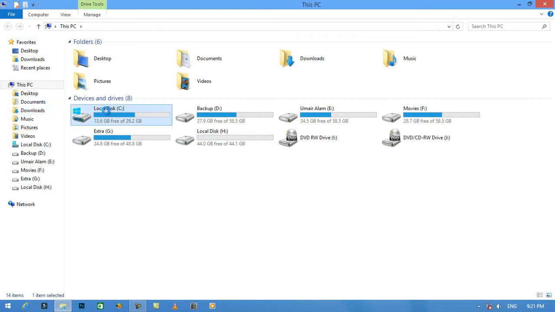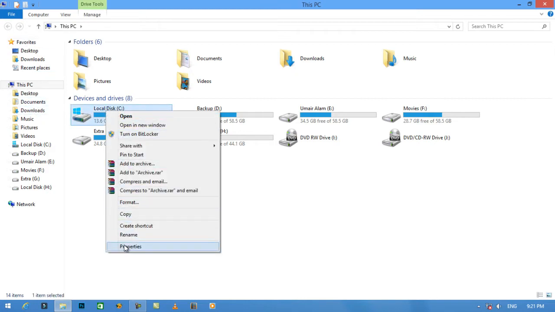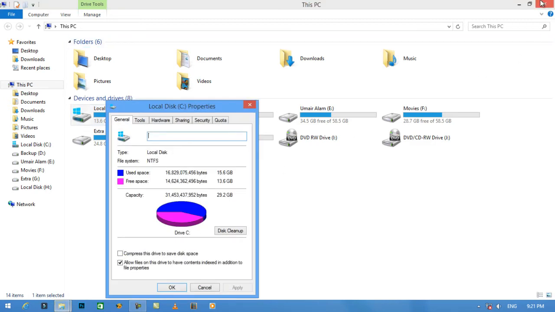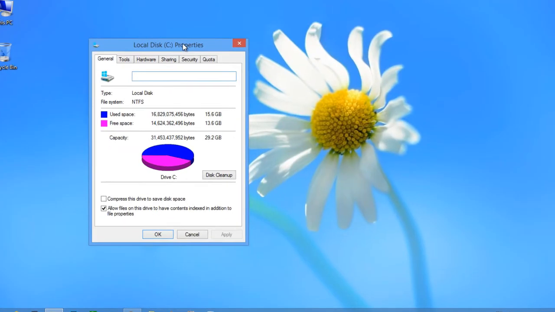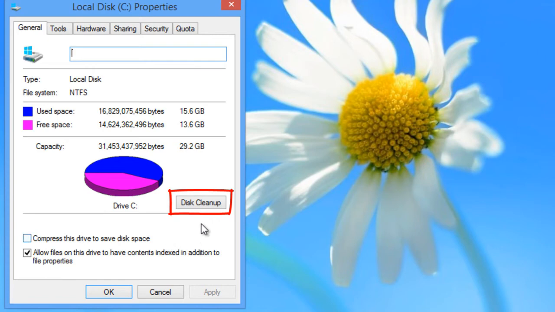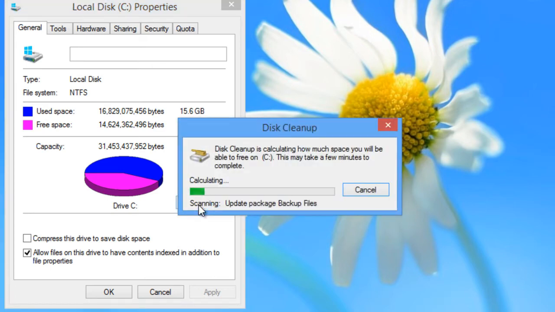Right-click on C drive and click on Properties. Now press the Disk Cleanup button. This will take some minutes to load unnecessary files.